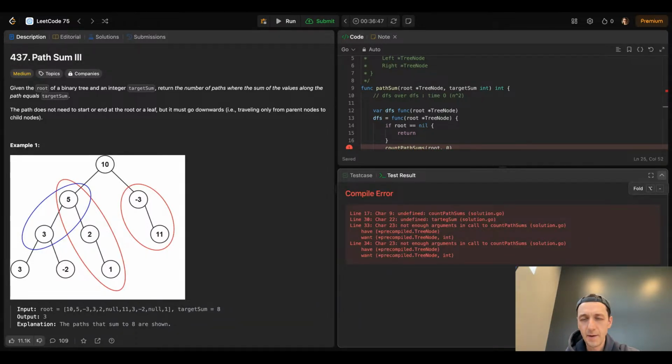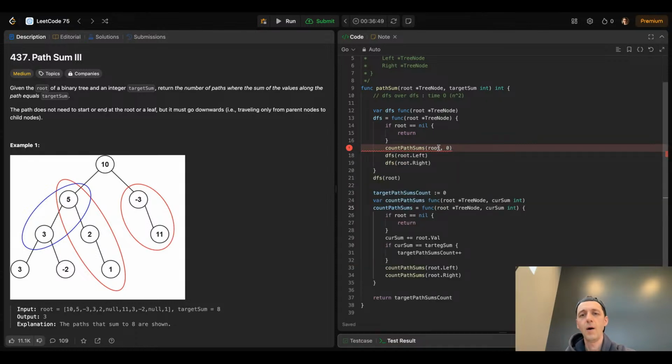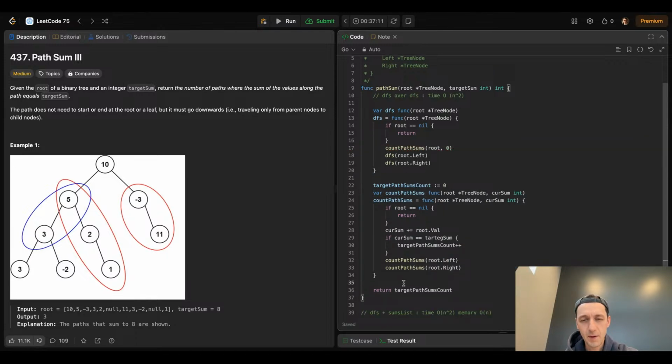Undefined. Oh, okay. At that moment, this variable is not defined. So this function essentially should be defined. Yeah, and this DFS is called after.